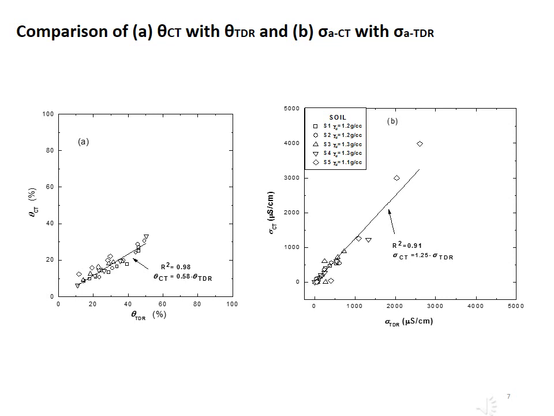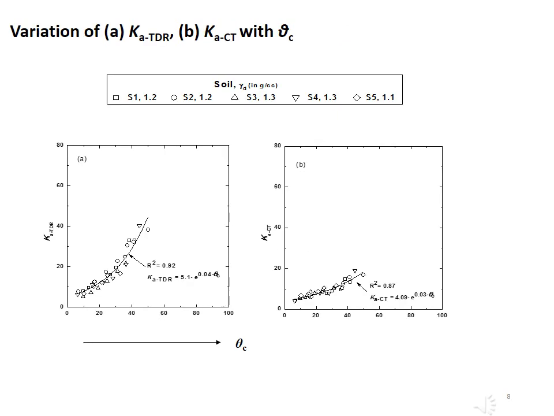Here you can see that moisture content obtained from both techniques for a given sample is not unique. Volumetric moisture content obtained from the capacitance probe is about 50% of the value obtained from the TDR probe. Moreover, electrical conductivity obtained from the capacitance probe for these soil samples is 25% higher than that obtained from TDR. For standardization of these observations, all these parameters were compared against the calculated volumetric moisture content theta C, which is obtained from gravimetric moisture content and dry density of the soil mass.